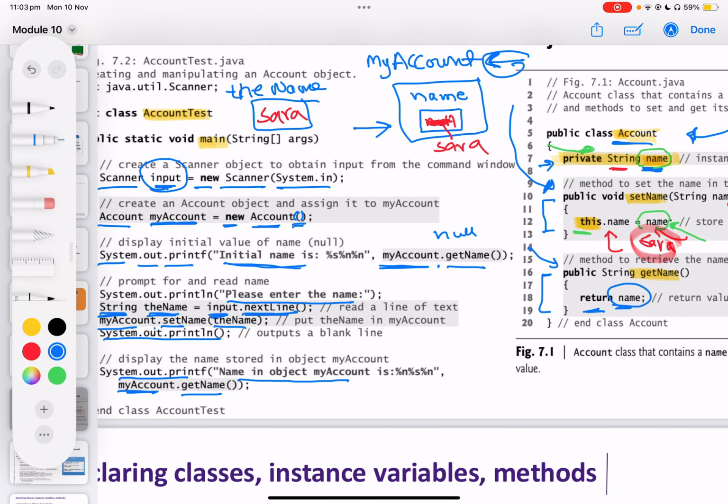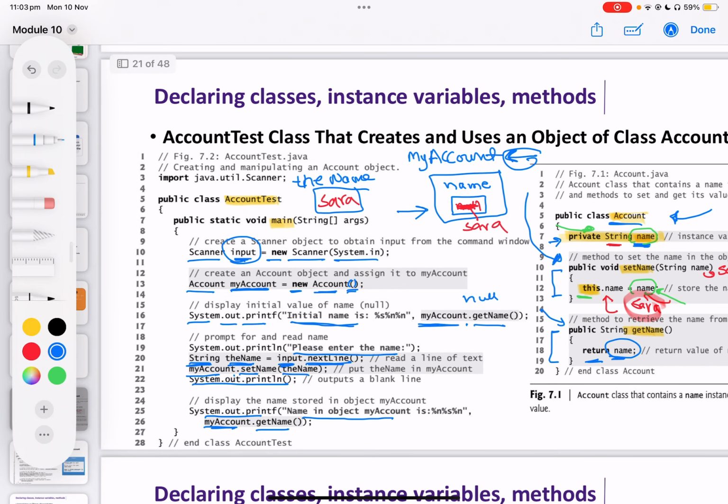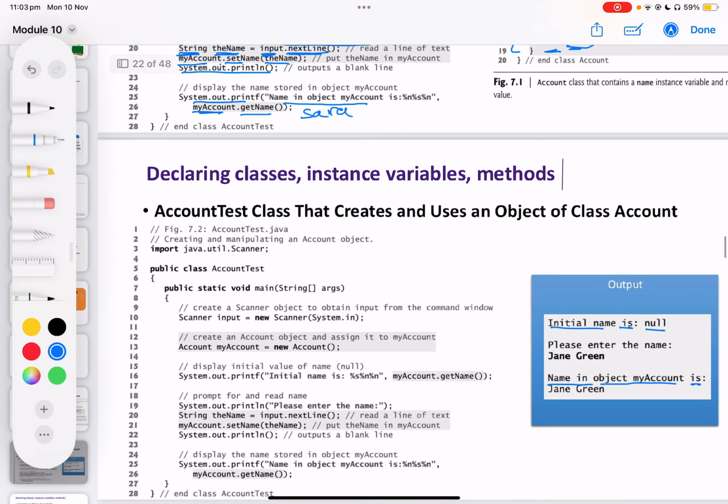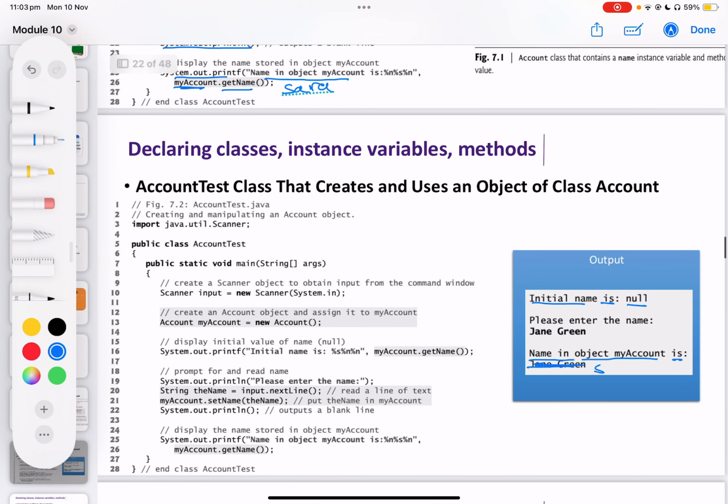Just returns the name. The name now has Sarah, so I'm going to print the name, which is Sarah. So the name here is going to be printed Sarah. Of course, the user in this program has entered the name Jane Green, so this is the output. So it depends on what the user is going to enter. Hopefully this is clear.